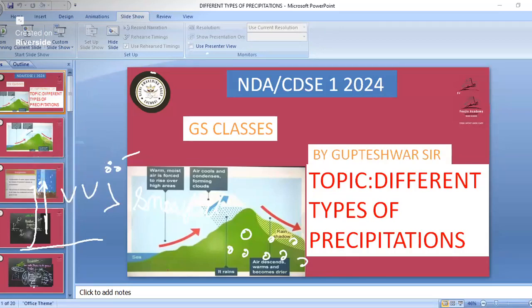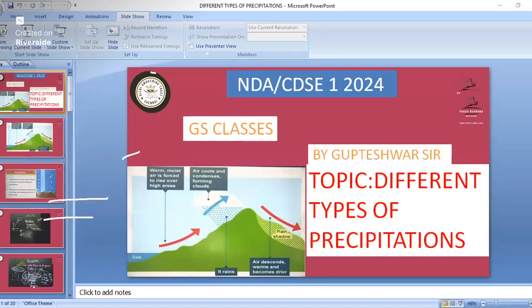And see here about the sleet. So sleet means what? When the hailstorm is happening, the ice crystals are falling. When they reach the Earth's surface, they are turning into a seed type. They are falling down as a seed type. So that particular is known as the sleet. That is, ice crystals only, but they are falling down as a seed type. So that is known as the sleet.